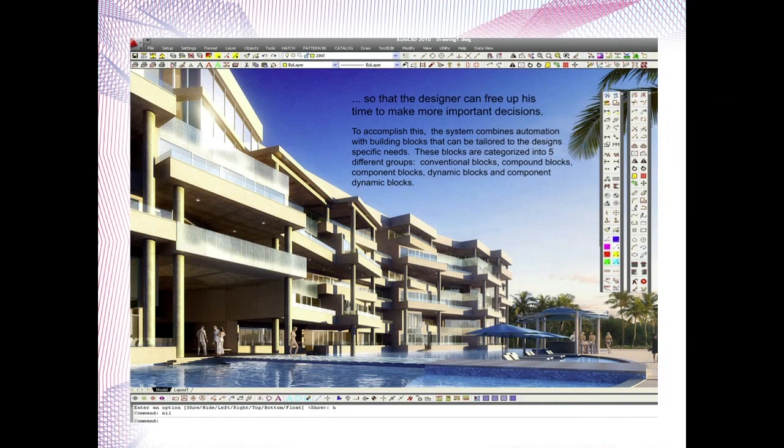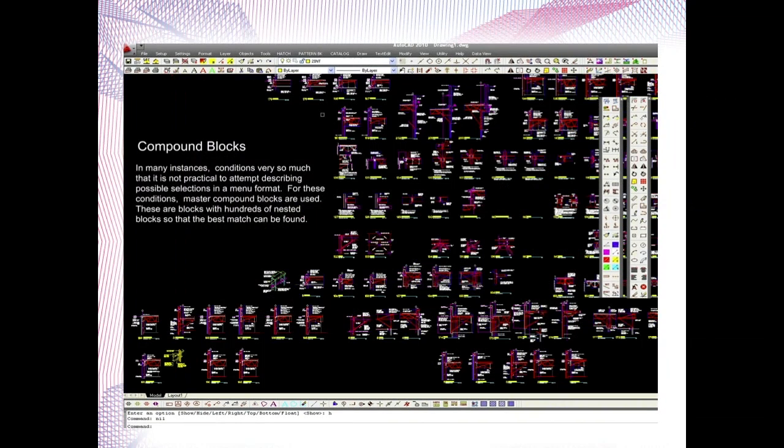This is done by combining the conventional blocks in these diagrams into compound blocks. Each one of these compound blocks, and this is an amazingly artistic looking picture, are comprised of several hundred conventional blocks that can be used to put together quickly assemblies with the help of the LISP programs. The master sheets, which all of the inspectors require, are used to throw out exploded diagrams that can then be used to meet those silly inspectors' requirements for how you built the dang thing to begin with.